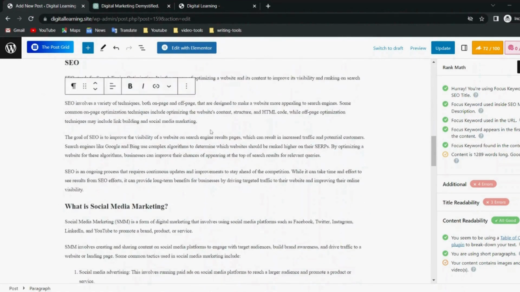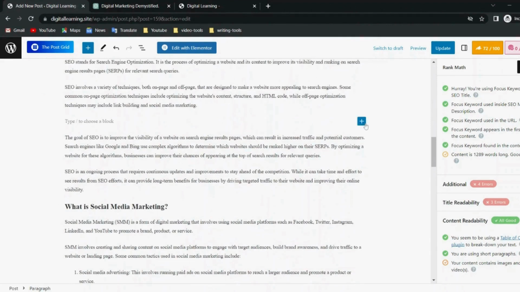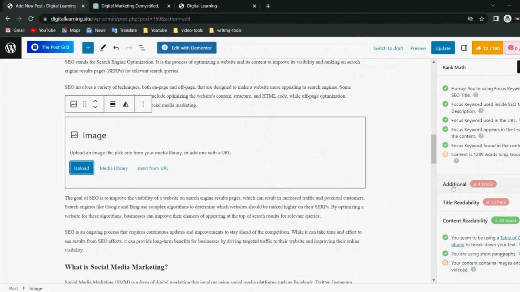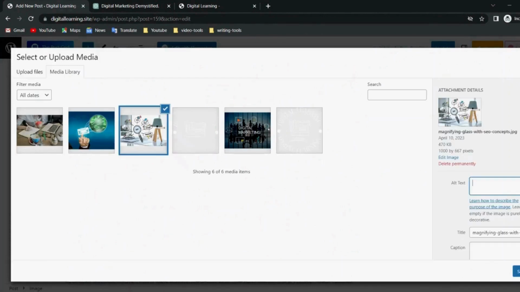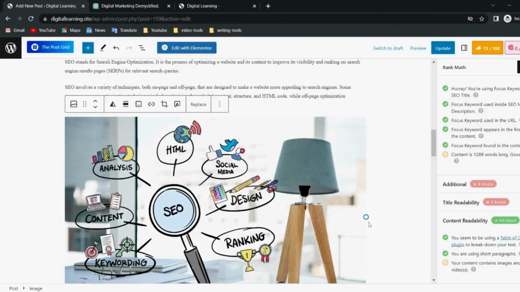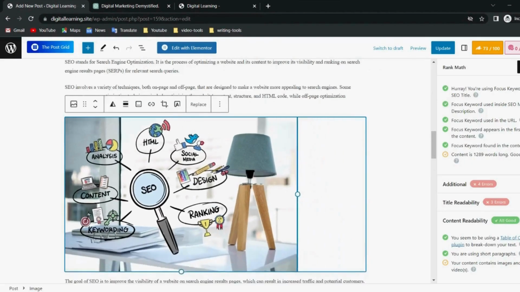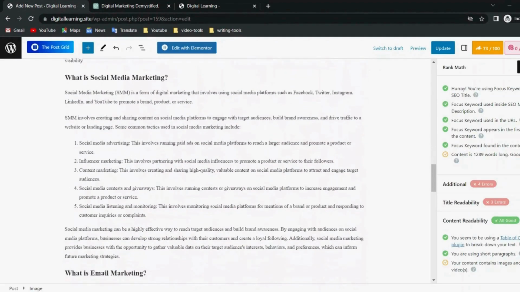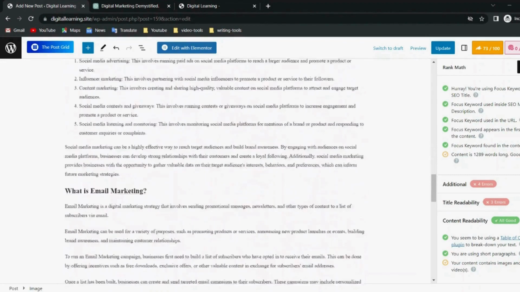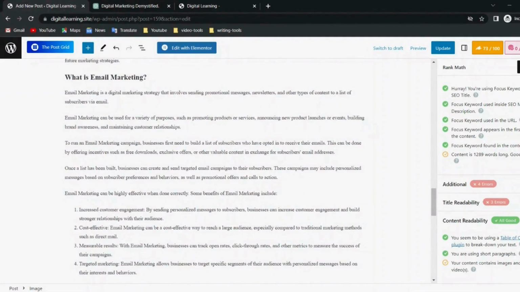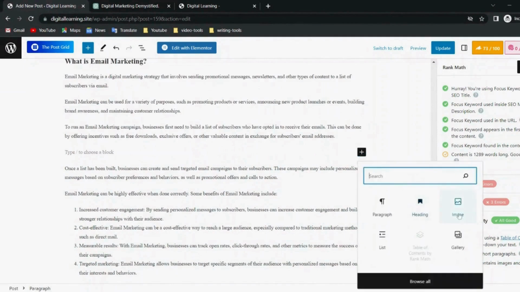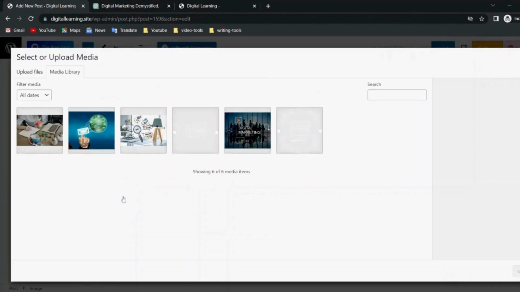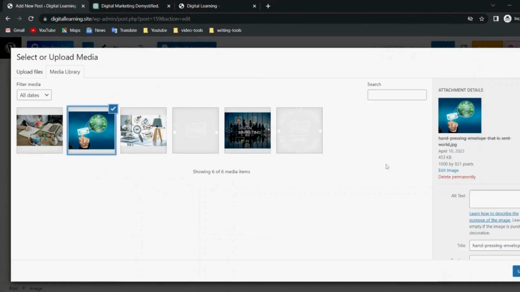Now add a few more images. Click on a plus button, select the image. Select this image, give it alt text and insert it. Now resize this image too. Now add one more image for what is email marketing. Select the image tool, media files. This is email marketing.